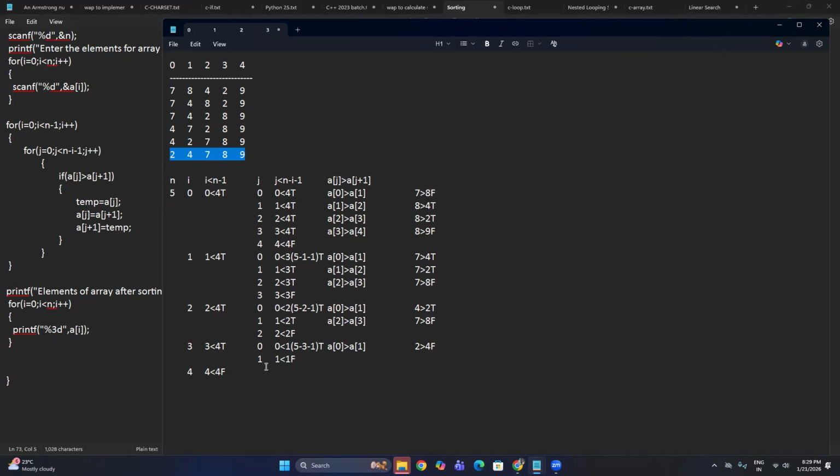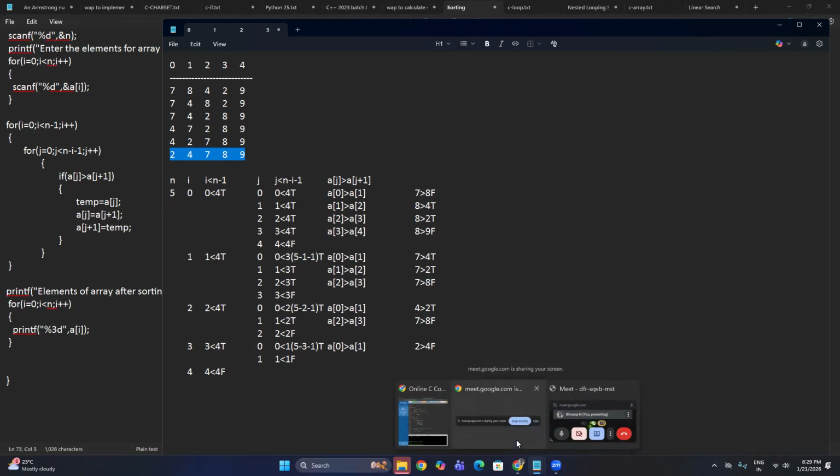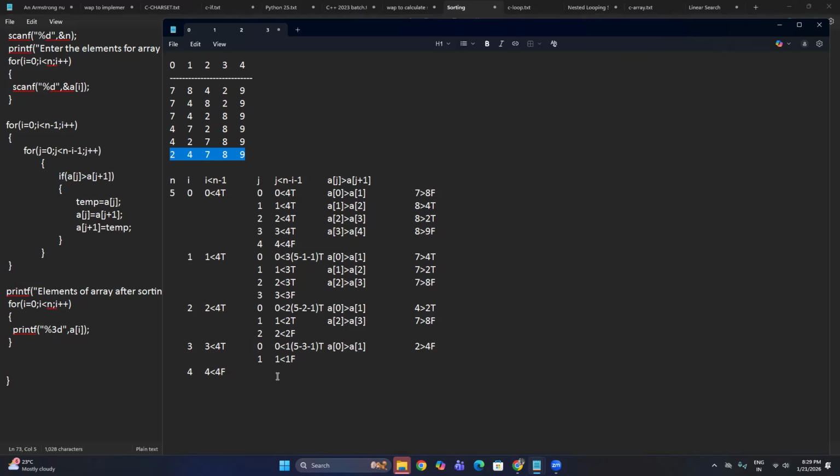Okay, this is the tracing part, how it works. So this is the part you need to check. I'll send the program. I'll send the screenshot, right? You check everything. You write this program once again and you try tracing it. That is very important because in DSA, if you understand how to do tracing, many topics will be easy for you. For that reason, this process is given in detail.